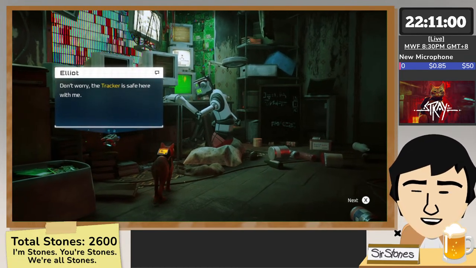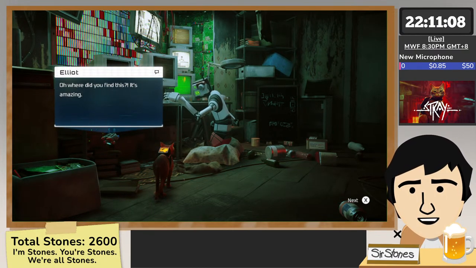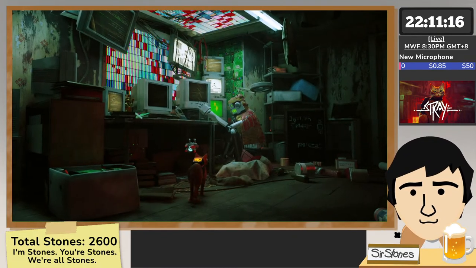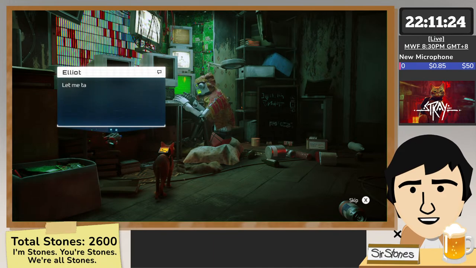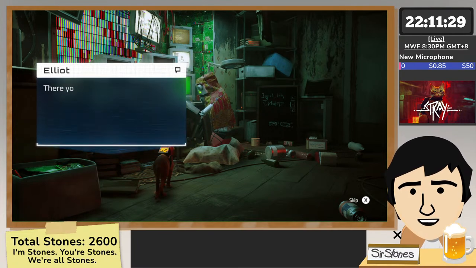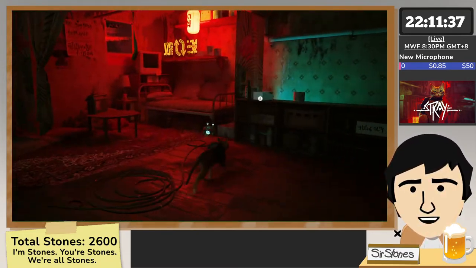Don't worry, the tracker is safe here with me. Okay, but I can't work on it unless I have to, okay? Take this man over, did you find this? It's amazing. Try it on. No tremors, I'm able to work again. Okay. I can definitely fix your tracker. Okay. Take a look, just gonna give it a good update. And one more thing, voila. Okay. Then we need to go back to Seamus, right? Okay. So let's go back to Seamus.